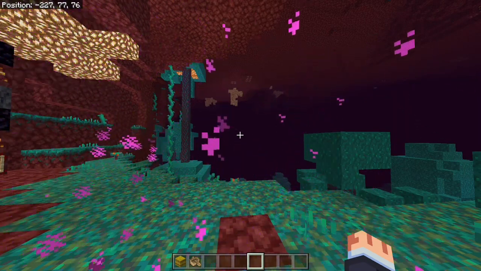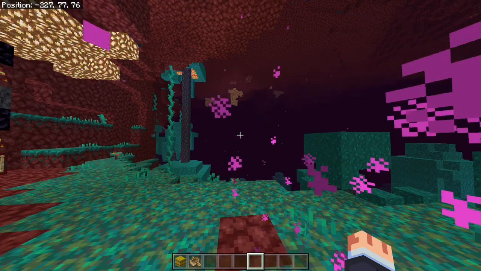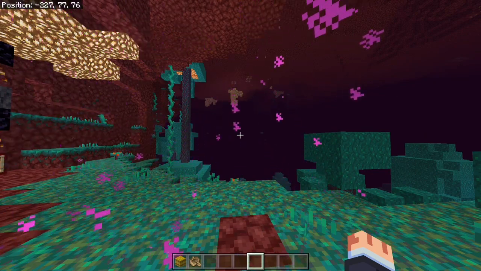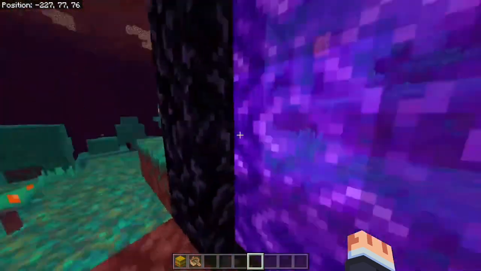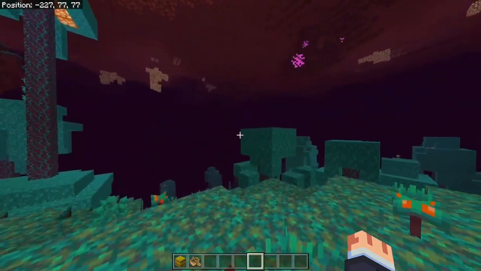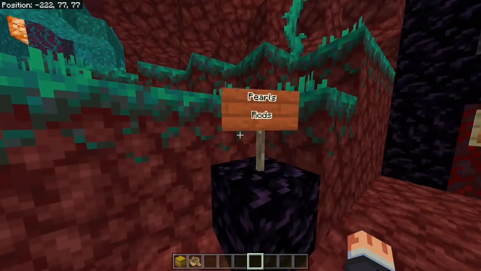This episode is episode 6, and we are going to be discussing the ins and outs of the Nether, how to traverse the Nether, what you're looking for, and frankly, everything in between. So, this is you. You just got out of your Nether portal. Congratulations. But now, what are you looking for? Well, you're looking for two things: a way to get pearls and rods.